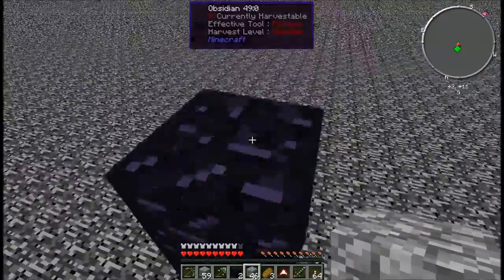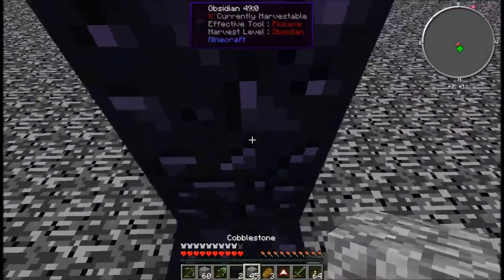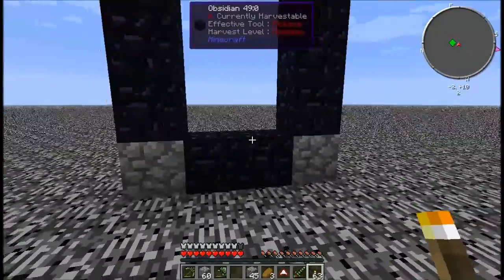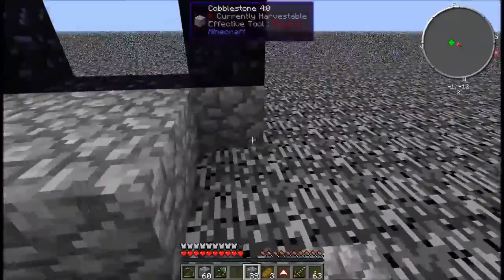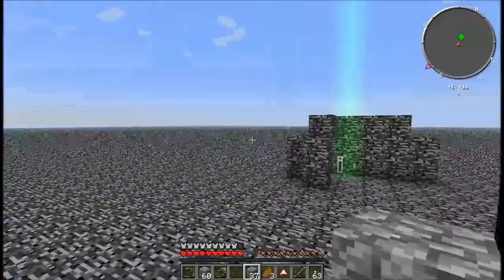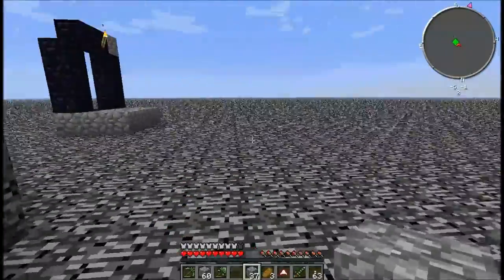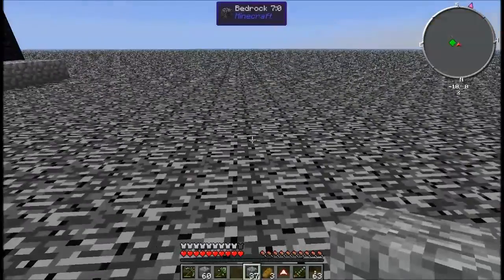Let's see here. And then you guys. There we go. And just in case, a torch. So we've got access to the Nether. Now I just need to go get a few more resources, including flint and steel, and I also need to set up the... Which direction is home? That way. I need to set up the elevator. So I will do that and I'll be back.